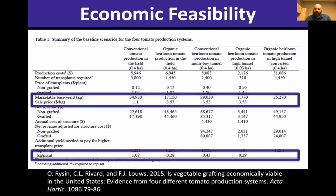So this is where thinking about the system that you're growing in becomes really important. And it's not really that directly related to the high tunnel itself. It's more directly related to the fact that most people growing in high tunnels are selling at a higher price than somebody in Florida who has a 30-acre field of tomatoes.